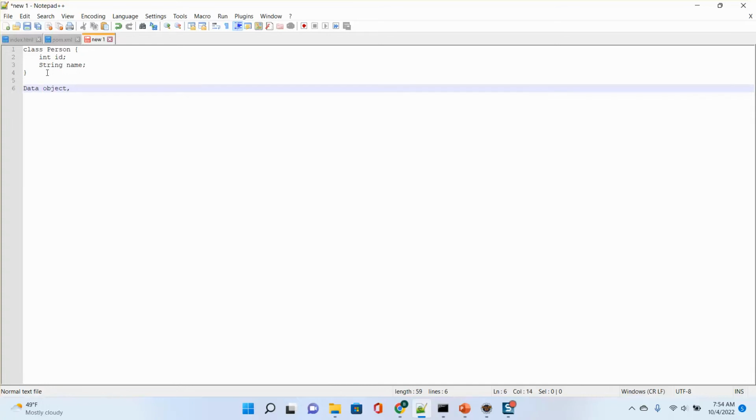Sometimes we have names like VO, as a value object, or DTO, data transfer object. The main purpose of those objects is holding the data, holding the data from the front end to the back end in the whole application. So those objects will hold the data, and this is one set of Java beans.